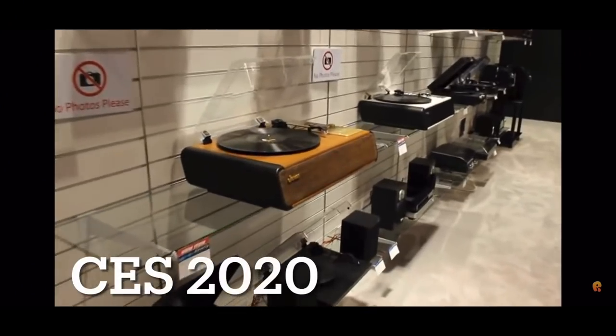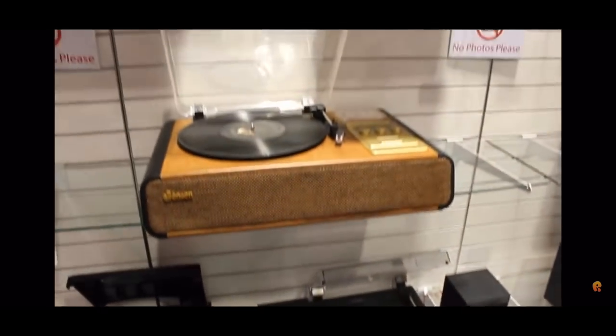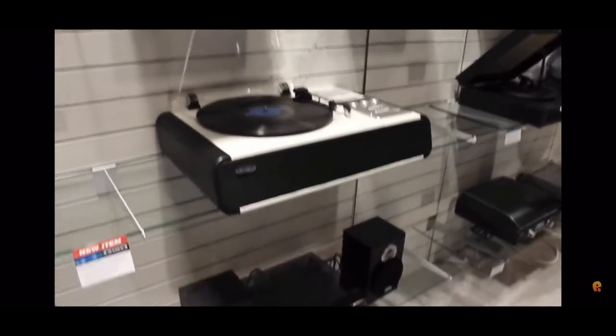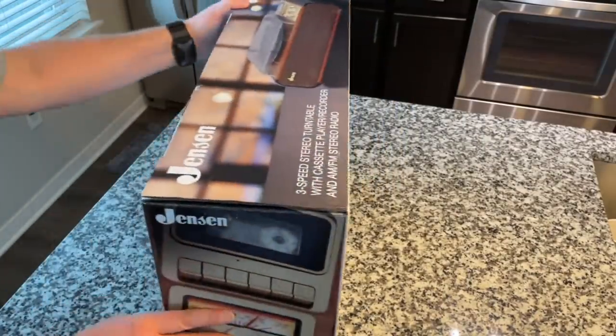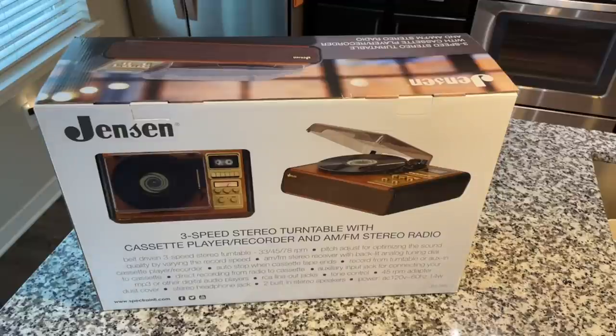A lot of these products were functioning record players, though some weren't — this one was a prototype unit. They gave us permission to go back and film later. Really cool designs. Here's a look at the box. It's pretty handsome, actually. They've got imagery around the outside edge. It's got a cool mid-century look, I think. It's unique. It's three speeds, pitch adjustment — should be really cool. Let's go ahead and open it up.